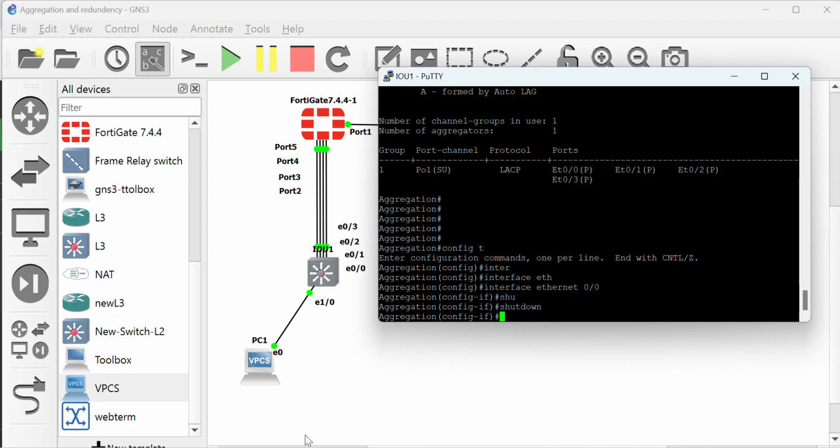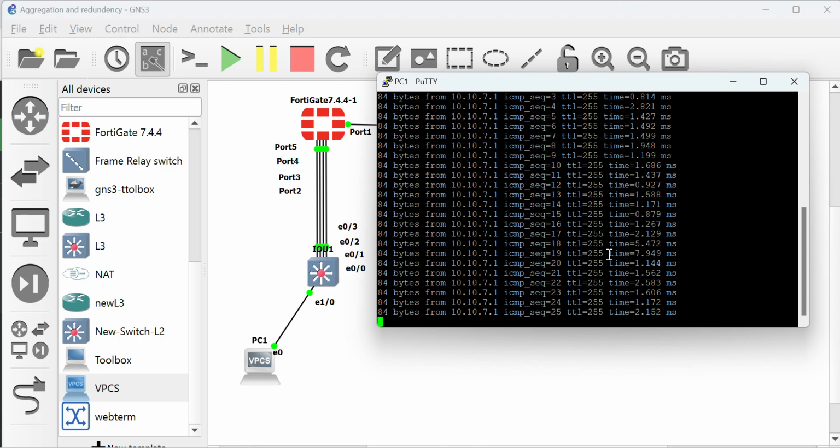Let me come back again to my PC. Is it pinging? Yes, it is pinging, because the traffic is distributed over all my 4 interfaces, so if any one interface goes down, I have the other 3 working. All my interfaces are acting as active interfaces.